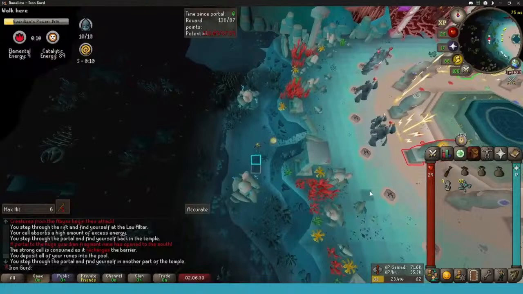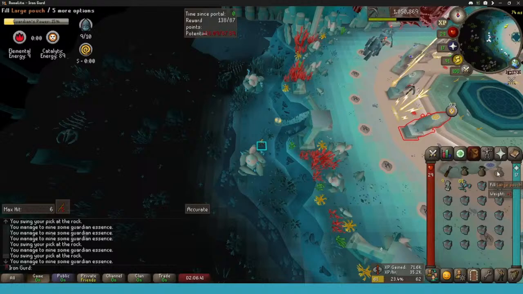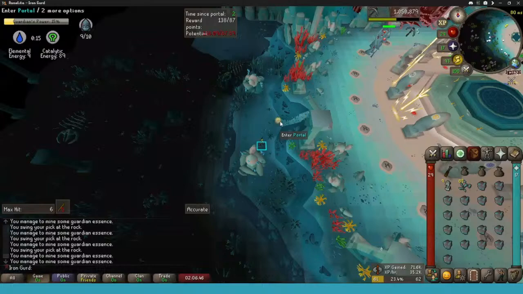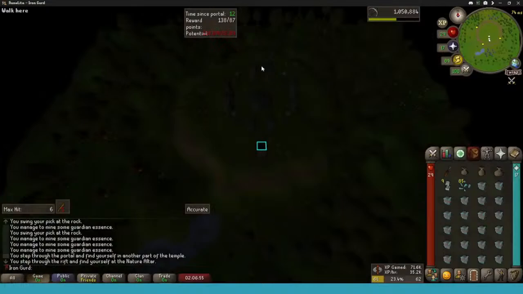I think in general I have enough of the lower level runes. I'd like more death runes, because I can't make those, and blood runes. But everything that I can currently make, I think I have enough runes for. But I don't really know if there's any faster way of leveling my rune crafting, other than just sitting here at Guardians and just doing this all the way up.